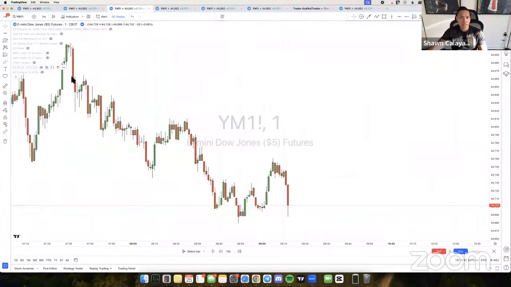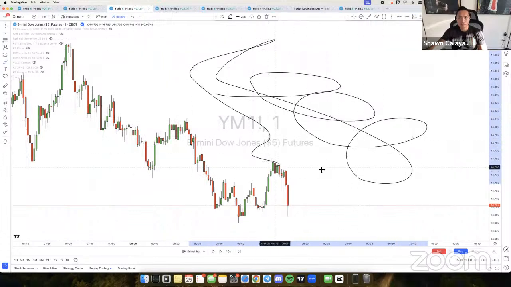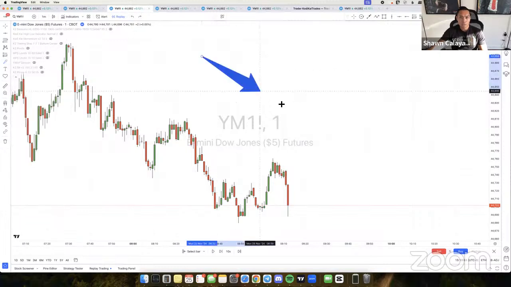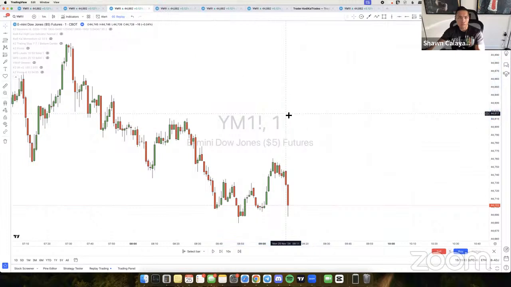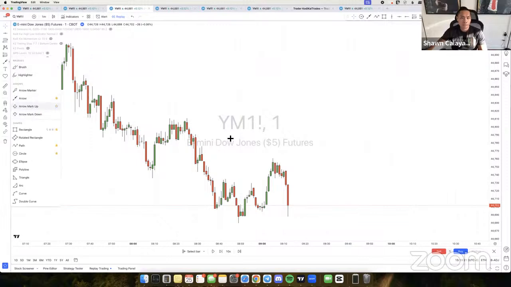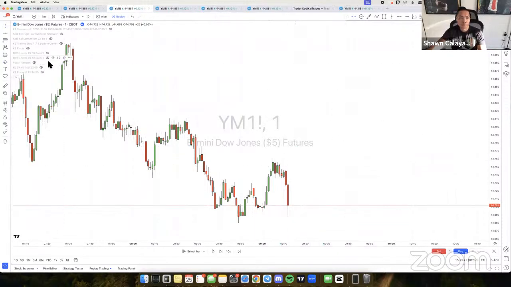Right here are the brushes. I never use the brush. If you want to draw stuff on the chart, you can draw stuff on the chart. That's what the brush tool is for. The highlighter, same thing. If you want to draw on the chart, highlight stuff, you can do that. Arrows marker, I don't really use this, but if you want to draw arrows on the chart. The arrow tool, this is what I do use. If you'll see me on the live session, sometimes I'll be pointing at things, and I use the arrow tool for that. So this tool here basically shows you wherever I'm pointing things to. Arrow marker up, I don't ever use this. Arrow marker down, same thing, opposite direction, never use that.